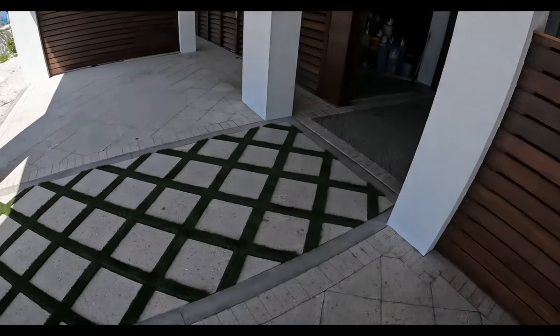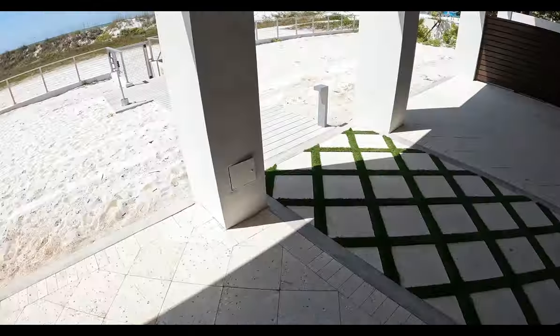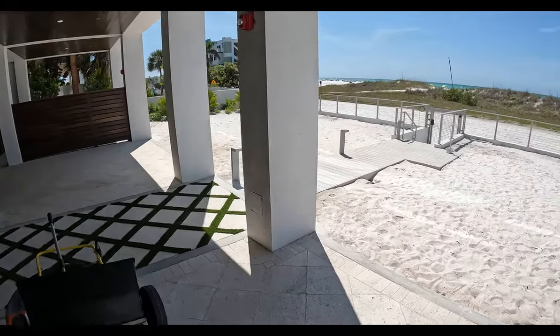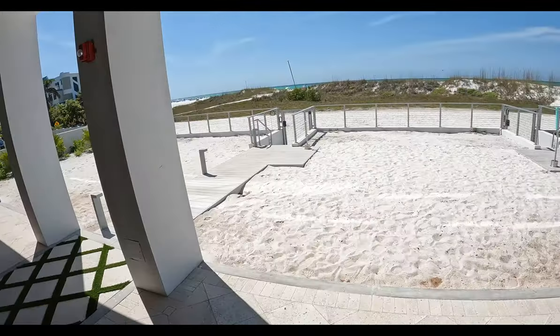So that is it for this turf install. Pretty easy, not too difficult. I'm going to go ahead and load the trailer up and get out of here.